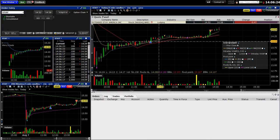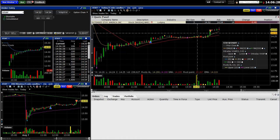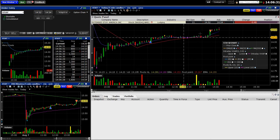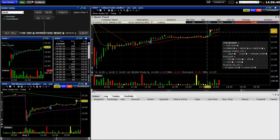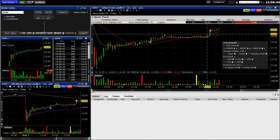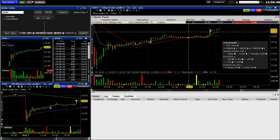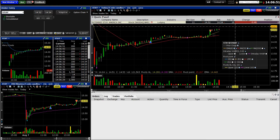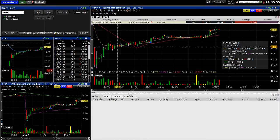I wasn't even expecting that much. I was hoping to get in the 30 area, 14.38-ish or something from where I got in at 14.04, and I just held through my target area. I didn't exit right when my target was hit, which was like around 38, I think. I just held it until it got to 45, and then I said, you know what, this is moving kind of fast, and it's moving away from the ADMA, so I don't want it to come back quickly and hurt me. So I took out all my shares. I don't know what it's going to do next. It could keep going up, it could drop, who knows? But I'm out, made my money, and I'm happy. So yeah, so Extended Stay.